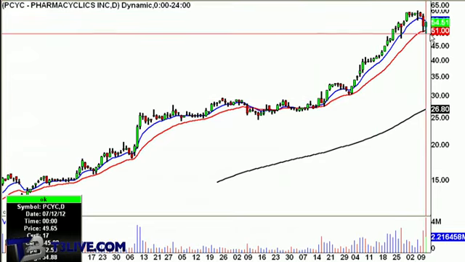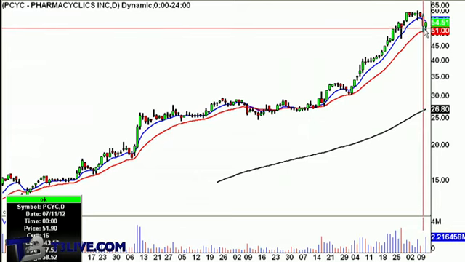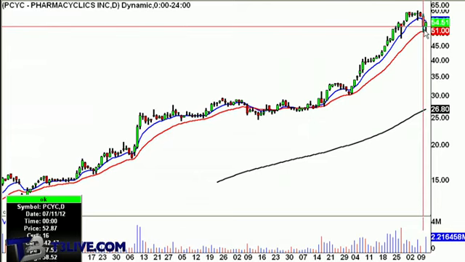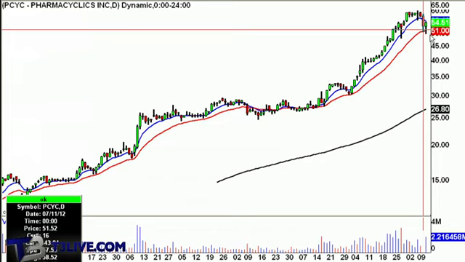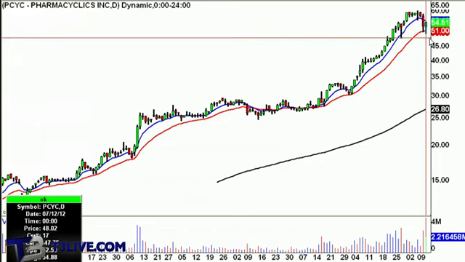But it did put in a bar yesterday that went below its 8-day moving average and tested its 21-day moving average. Today it actually recovered, and it's hovering between its 8 and 21-day moving average. So if you're going to short it, use the previous highs as the level, and we'll go from there. It's not my cup of tea, but I do think, based on the volume I'm seeing, that it's a little bit safer to short it at this point in time versus just trying to catch a stock that keeps making higher highs.